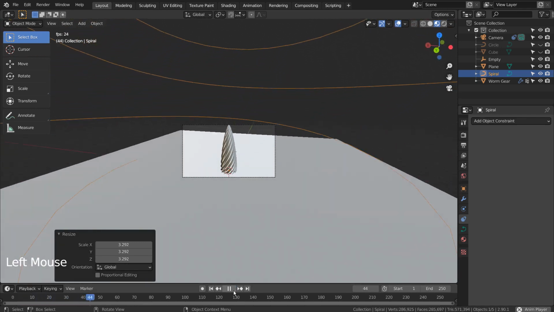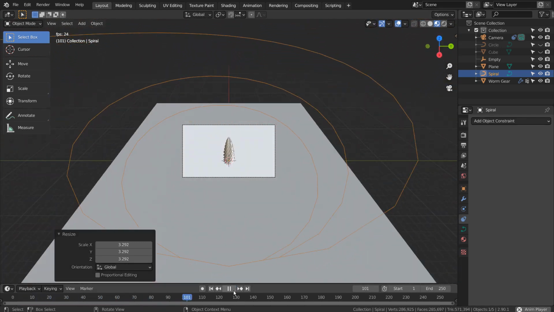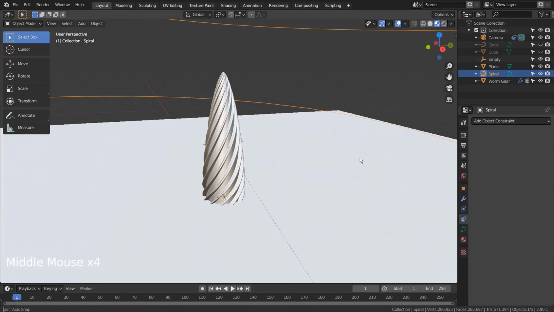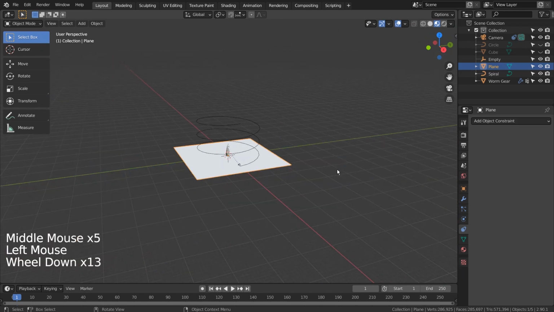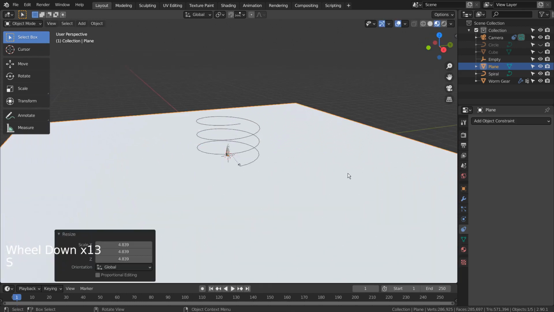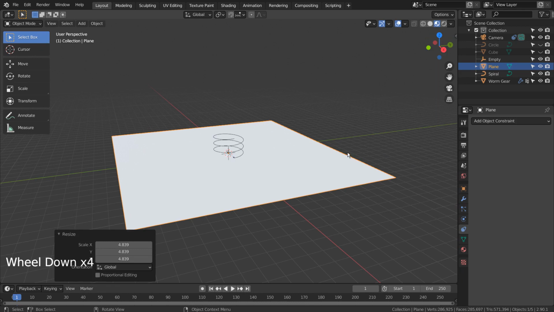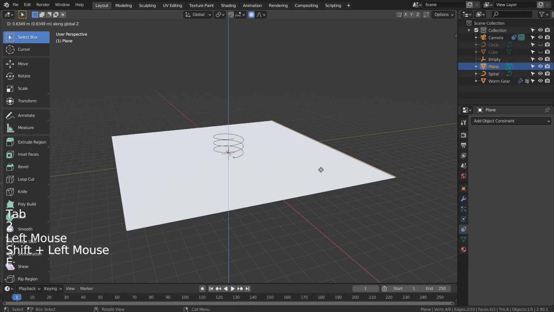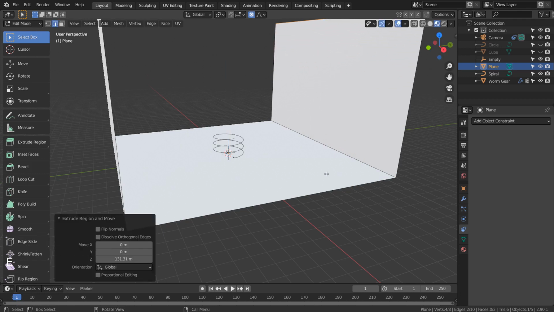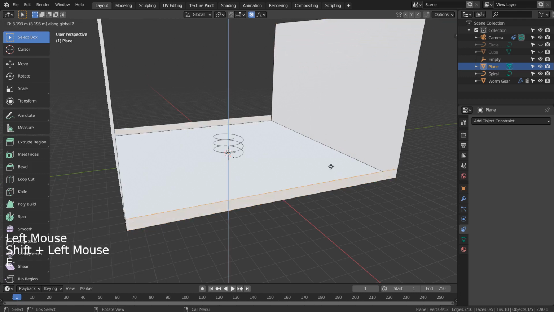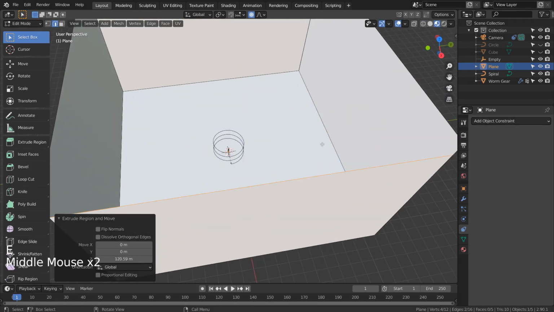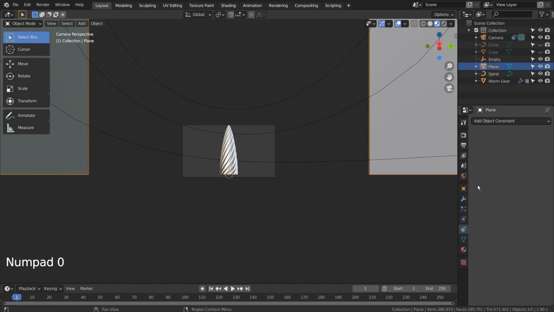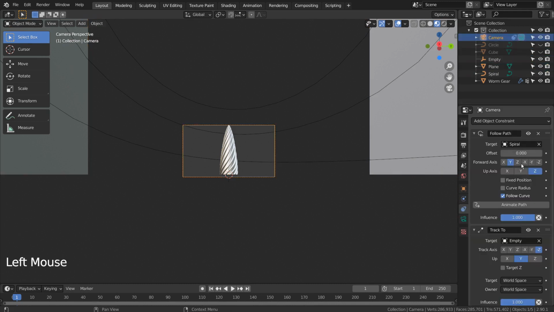I'll extrude the ground plane's edges a bit. We need to increase the clip end value for the camera.